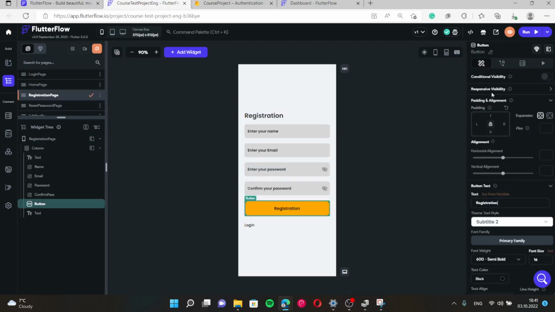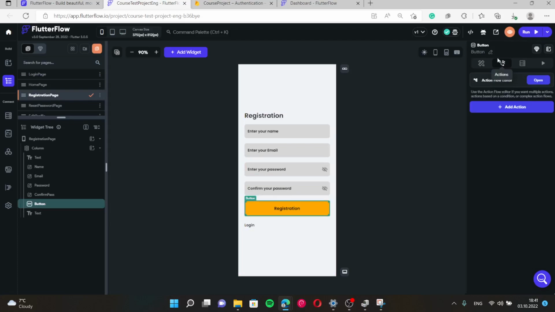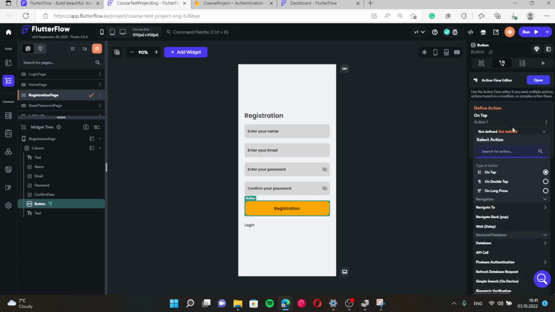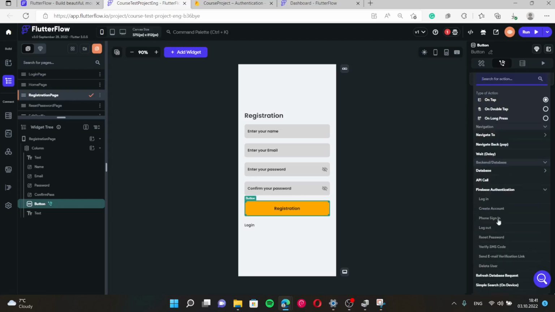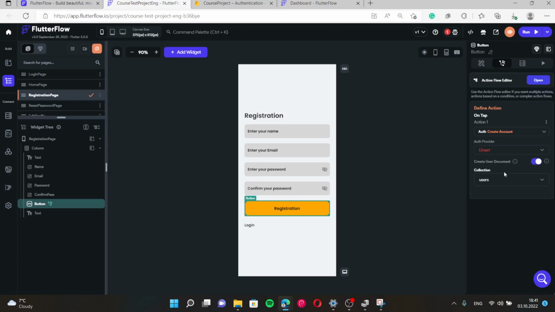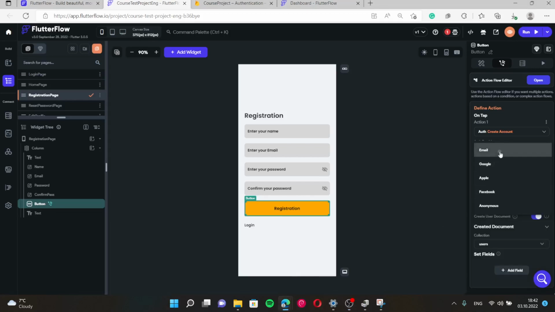Click on registration, add action, then choose Firebase authentication and create account. Create account means registration. Here we choose registration by email.